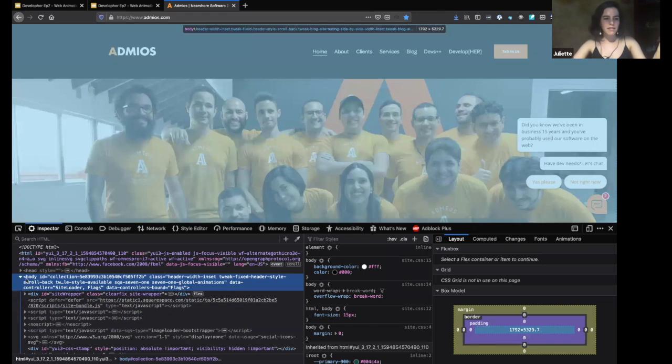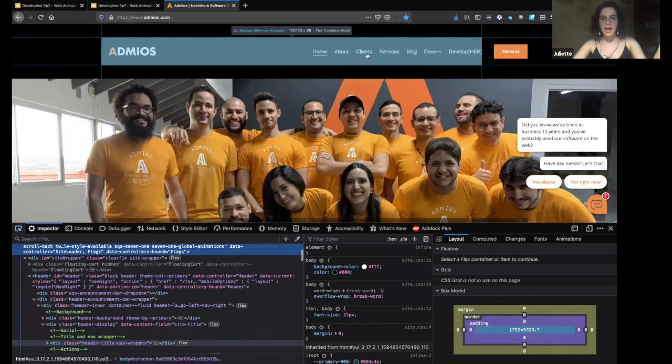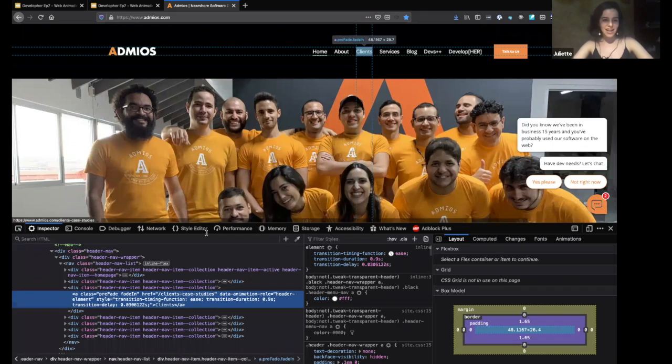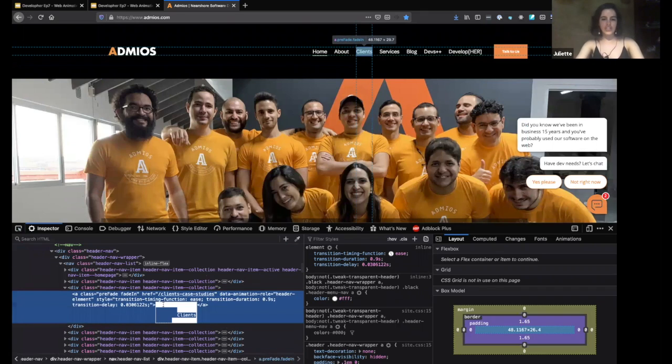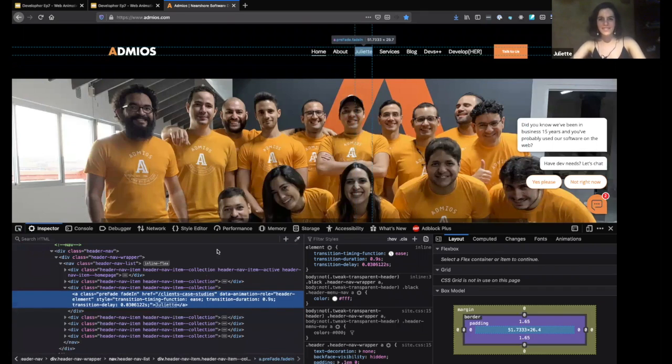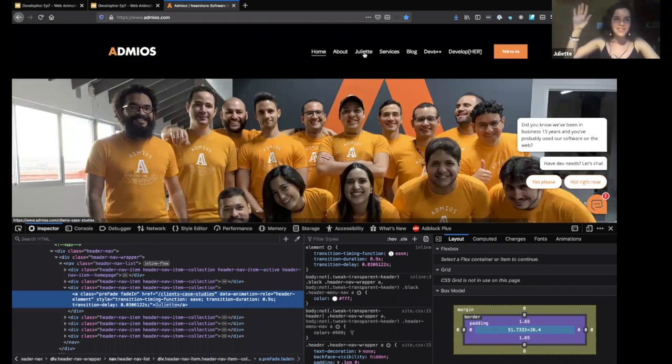So that's why if, for example, I grab this tiny little text in there and I change clients to Juliette, this will actually get changed. But this is not changing in the source code in North Virginia. This is only changing in my computer. So that's that big difference there between the code that I'm getting from my code editor and what I'm interacting with in the DOM.